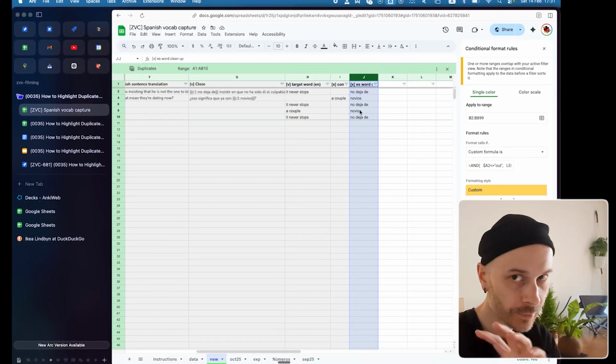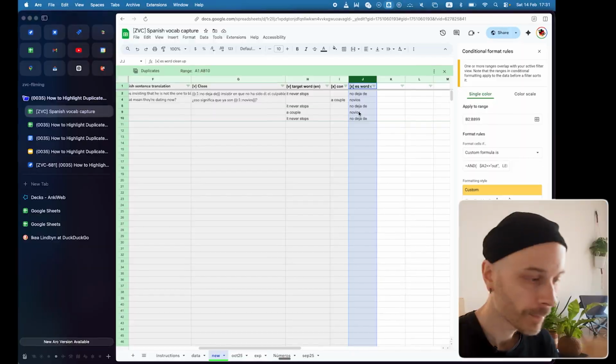Duplicate cards waste time. This is not really about reviewing or not. It's more about that when you are using Anki for memorizing things. In this video, I'm going to focus on one aspect of this vocabulary capture system, filters them out, cleans them up so that they all look similar.